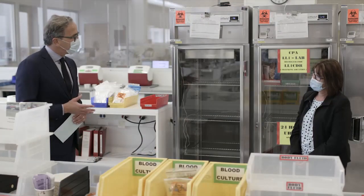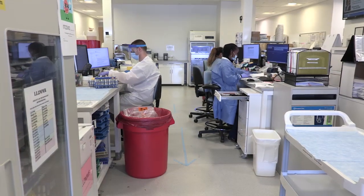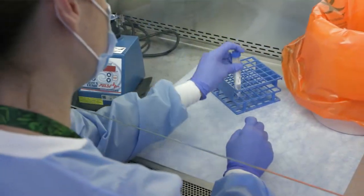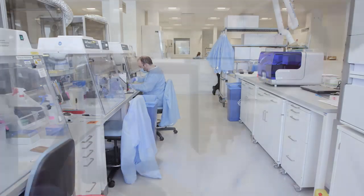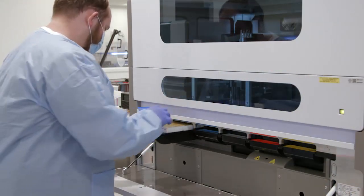So how many caregivers participate in this process? On each shift we could have as many as 20–25 people here, and 90 overall on our staff. When the COVID pandemic started, how did you need to adapt to the new requirements and new testing? That is the one thing about this team — they have been phenomenal with adjusting to change. We've changed every day, sometimes multiple times in a shift, so they've been very adaptable. We've utilized staff from some of our other areas, brought them over, quickly trained them, and they're here to help out with the COVID volume.